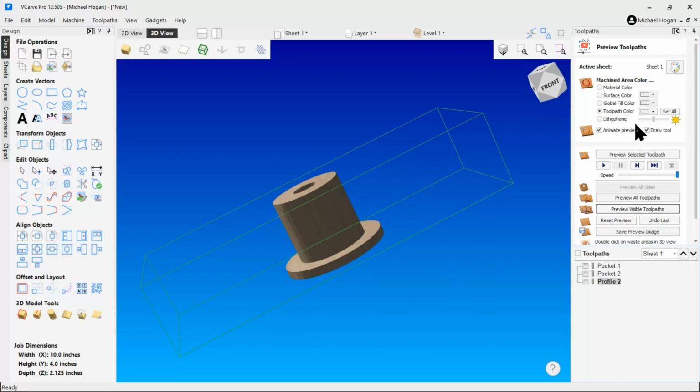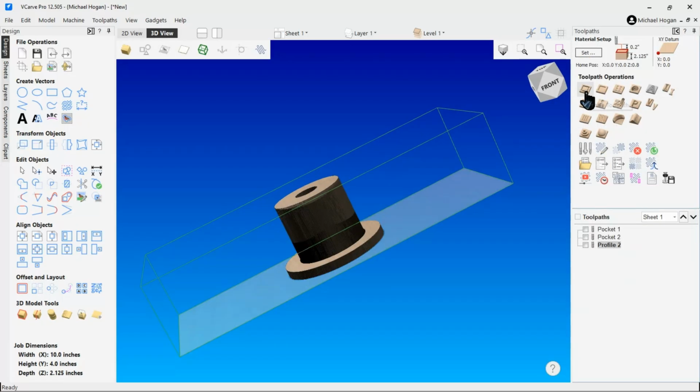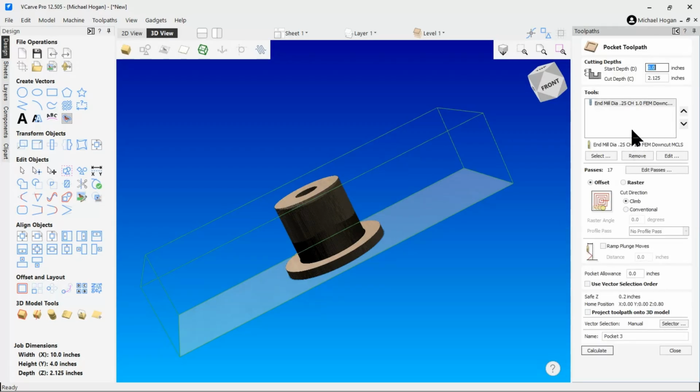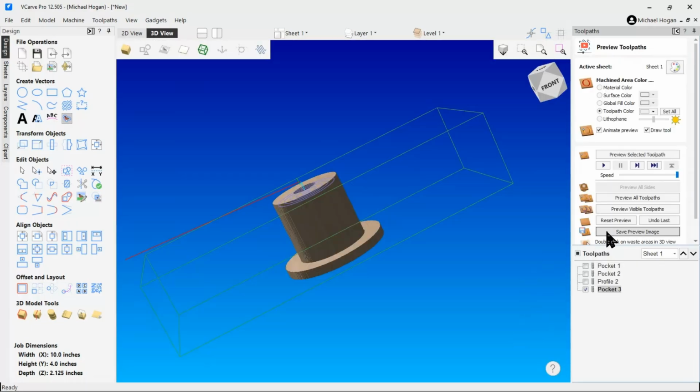So what I'm going to do real quick is go over here, close that, pocket, and we're going to go to the 2D view, and we're going to grab this 2-inch diameter circle, and I want to go to 0.125 in depth, calculate, and we preview that, and it gets rid of it.